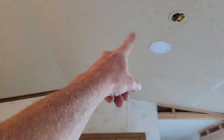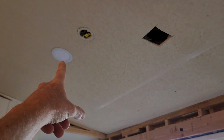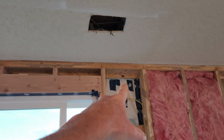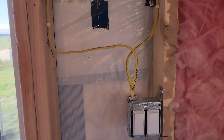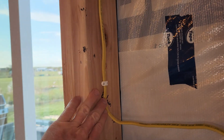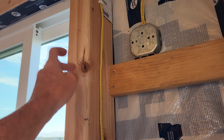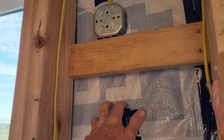So to make a long story short, this line wasn't too hard to fish, obviously going that way, but it gets tighter with my trusses because of the cathedral ceiling. And so this is where I started right over here. Let me show you how I got it in here. I stapled it in the center of my 2x6 so that no drywall screws, if they miss the studs, go in, or siding nails go in right here.